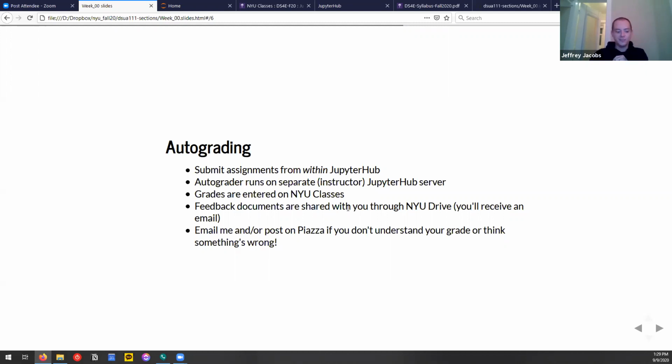For that sample question, there'll be a test to verify that output equals 10, so verify that you got the correct answer and that it was outputted. But then there could also be a test, like the other one that I said, that tests there's a multiplication somewhere in the code. So the feedback document is really helpful for understanding your grade, because it shows you the exact tests that you passed and didn't pass.